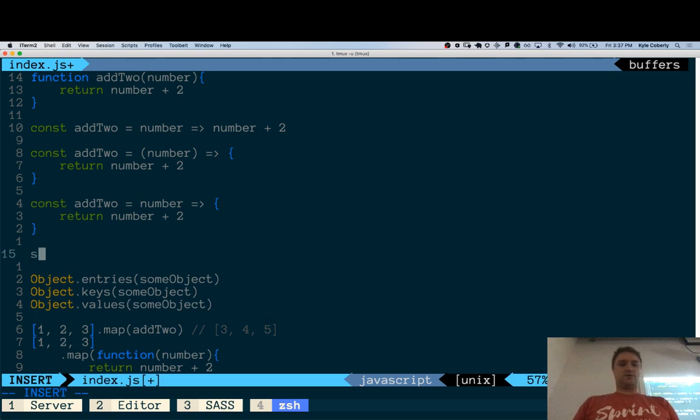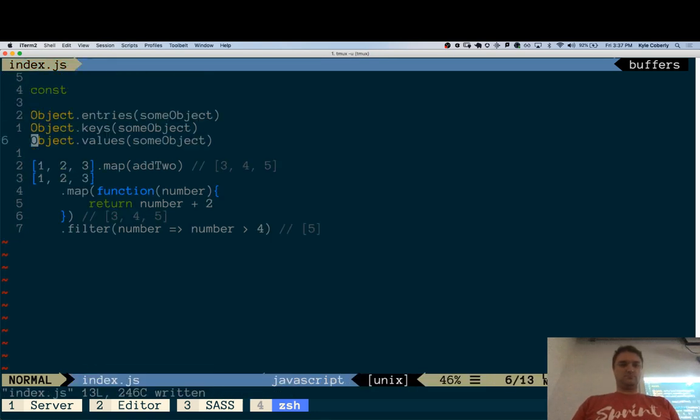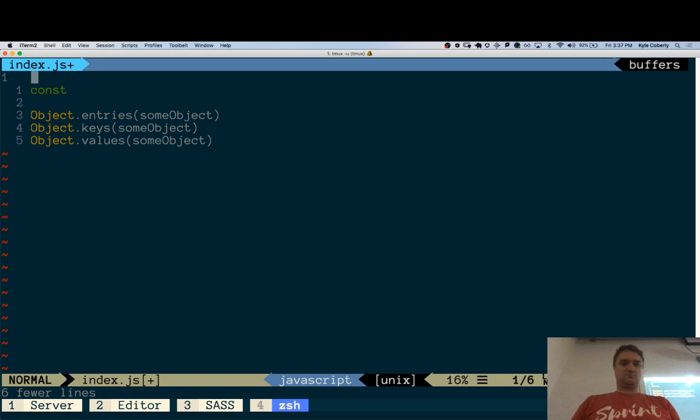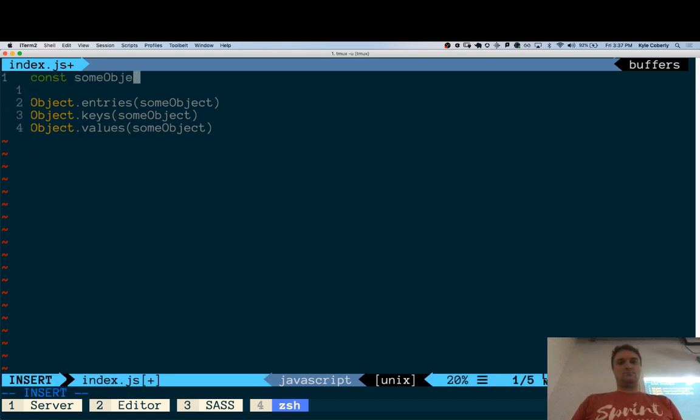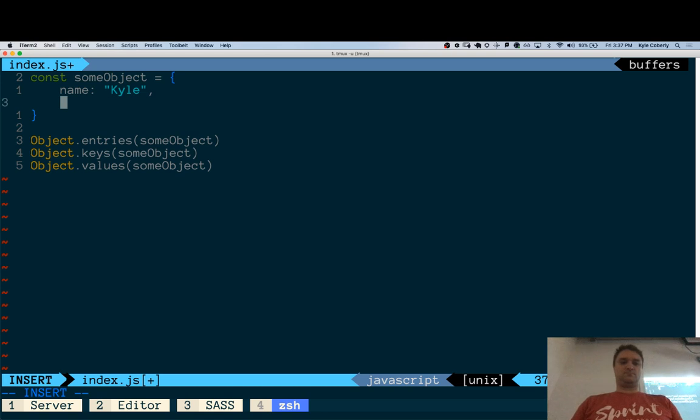Object.entries, if I say some object, will give me back an array of arrays.